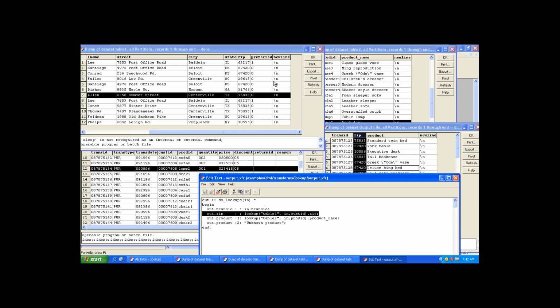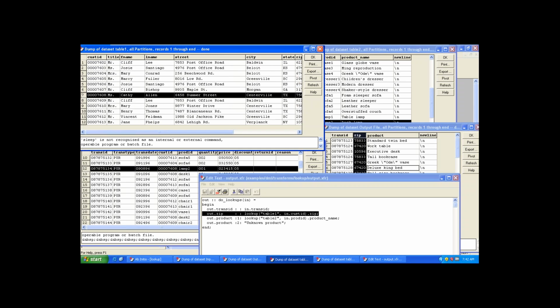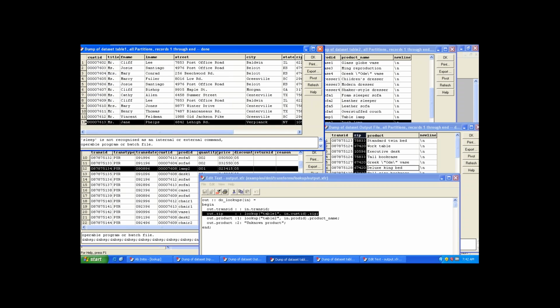Let's say I have 1 lakh records in this lookup file and I'm pointing to the last record, the 1 lakh-th record. In such a case, how many times am I doing a lookup? I will be doing it 2 lakh times, still pointing to the same record. I may be extracting the street and city two times, but still I'm doing the same operation 2 lakh times, which can be done in 1 lakh.